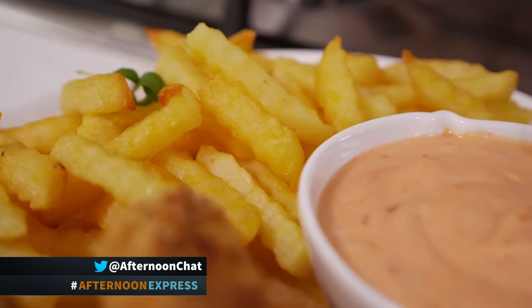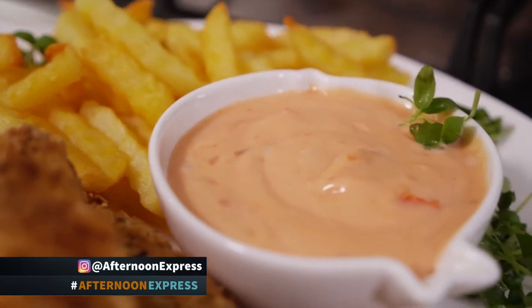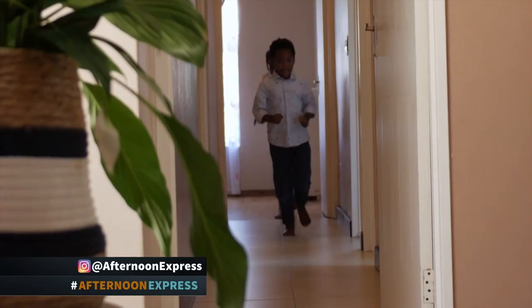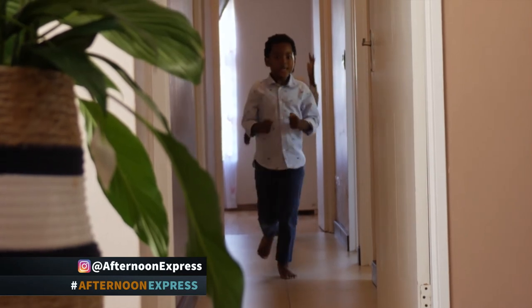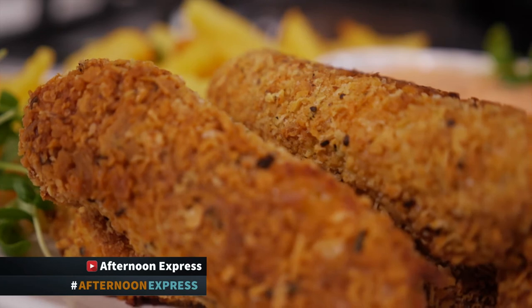Wow Siba, that looks absolutely amazing — the smells coming from that tray are absolutely amazing, I can't wait to try this. And to pair with the fish and chips, I make a very simple sauce: tomato sauce, some mayonnaise, and a little bit of sweet chili mixed together. Boom! I'm going to call the kids — Lina, Ilonwabo! It's so fresh. The crust, that crumbing you did is so nice and crispy. The seasoning is perfect — not over-salted, you can taste all the herbs and the parmesan. Winner winner, fish dinner! This tastes amazing.